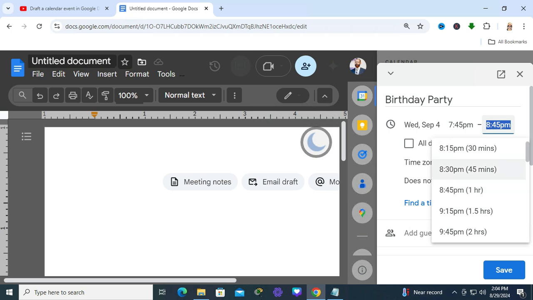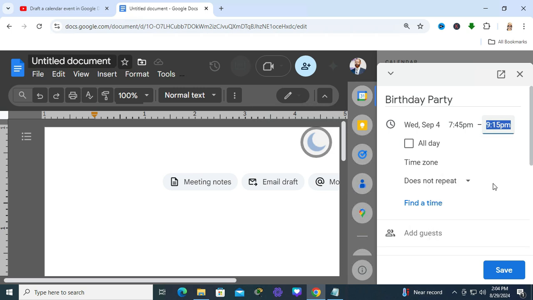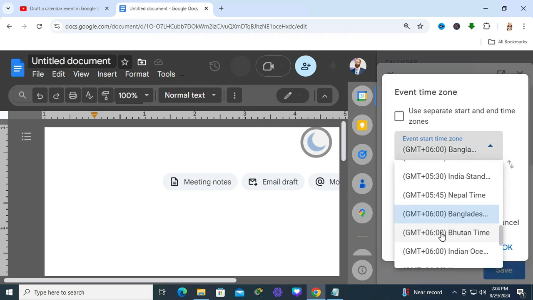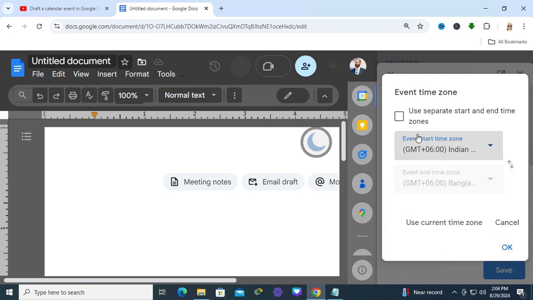You can select the time from here and you can select the time zone. Click on OK.